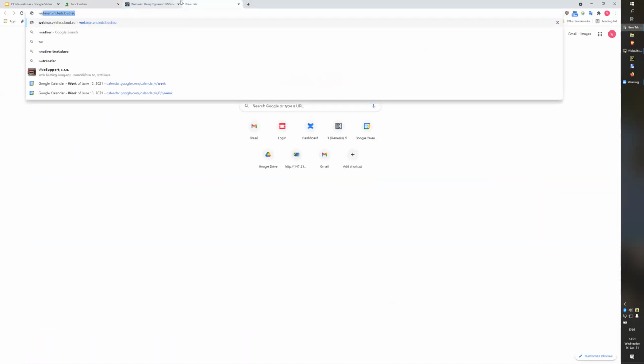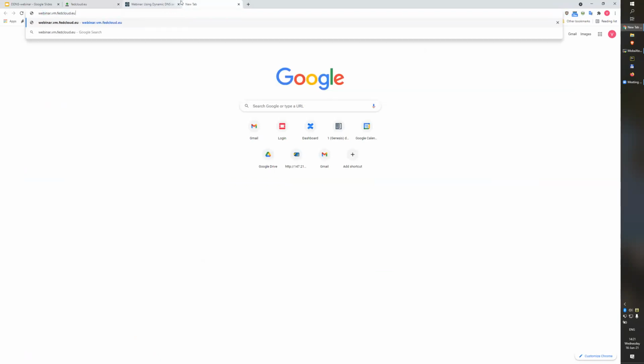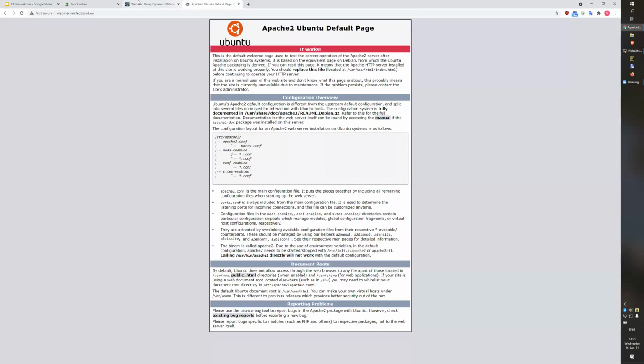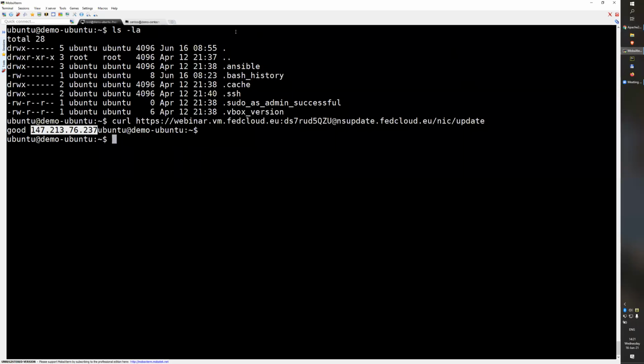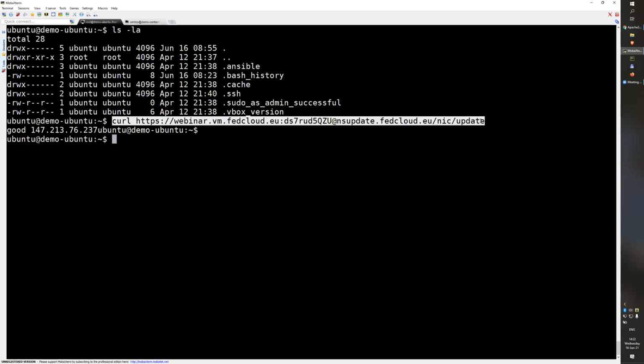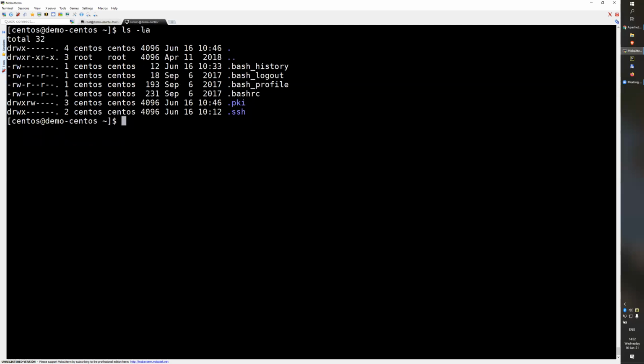Now, for example, I can try to access the virtual machine via the hostname. You can see that you have the default Apache web server installed on the Ubuntu machine. I can try to change the IP address to a second virtual machine that I have created.